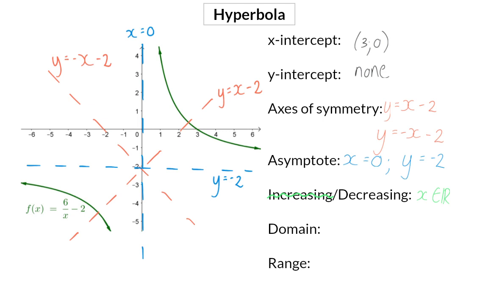And then we move to our domain. This describes all the x-values that form part of the graph. For a hyperbola, all the x-values are part of the graph, except for that x-value at the asymptote. In this case, x can never be equal to 0. The same goes for the range. The range consists of all the y-values, except for the asymptote, which in this case was at minus 2.